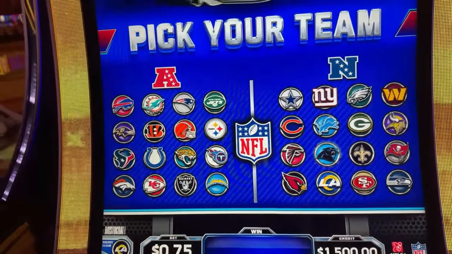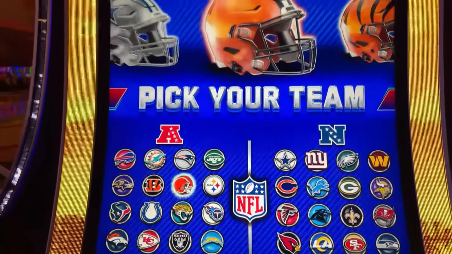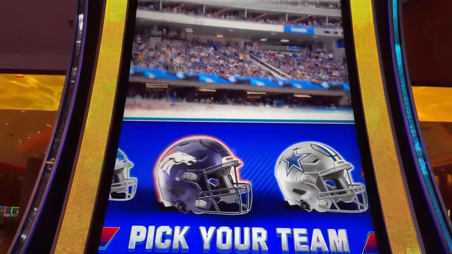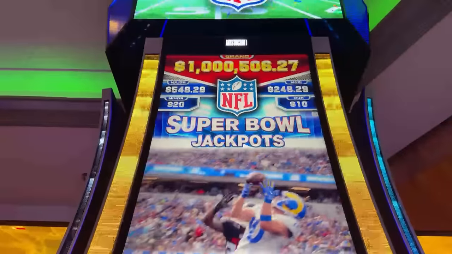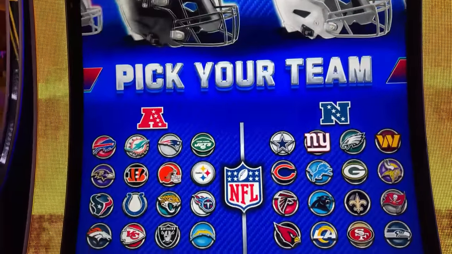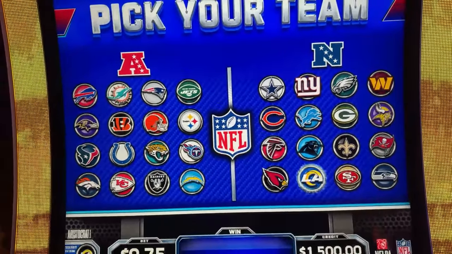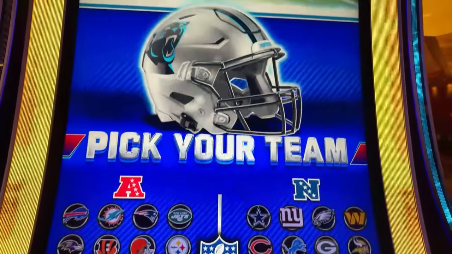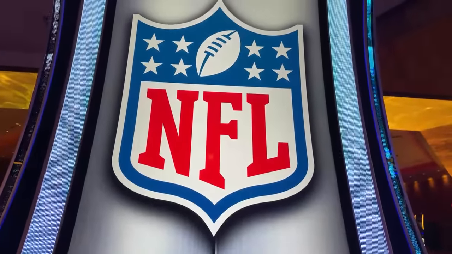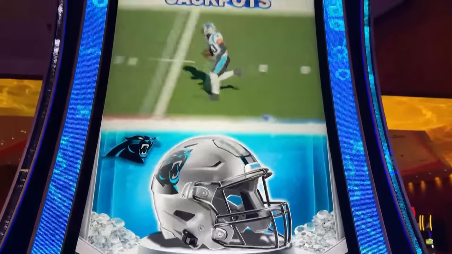Those are all the teams you can choose from on there. Anyone you think you wanna go with, that's who you pick. Look how cool this looks though. Isn't that neat? Yamava, one of the first casinos to get it in California here. World premiere, people. Let's go with, only because I know the name of this animal, the Panthers. The Panthers. There you go. Beautiful. Rawr.